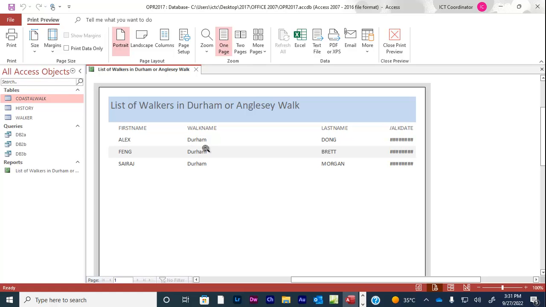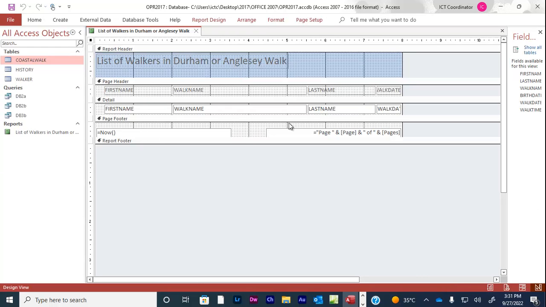Now we will see here the title is missing and this is also missing. So right click and design. Okay, so you can reduce the space from here and increase this here, bring it here, and set this also.